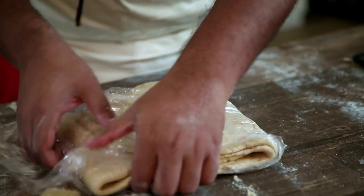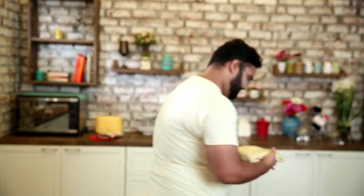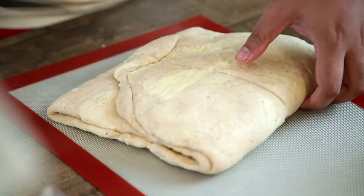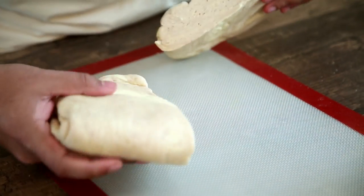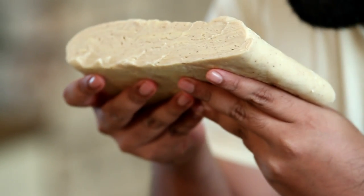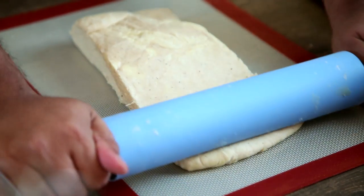We wrap this once again and chill it in the fridge for 30 minutes. This pastry is chilled and rested. Let me just split this in half. There we go. If you notice, you can see the amazing amount of layers that have been formed. We take the first half and roll it out to form a long rectangle.